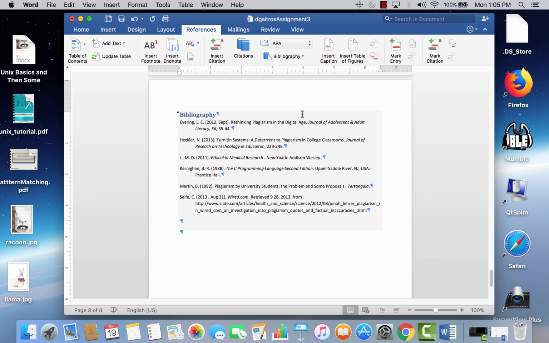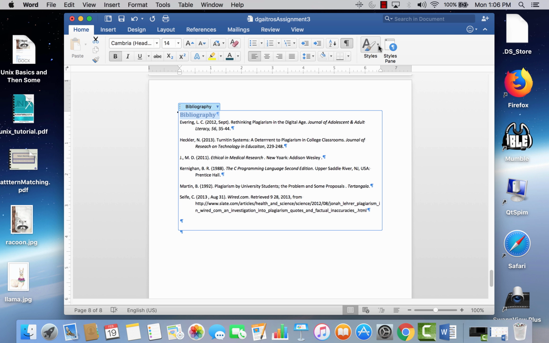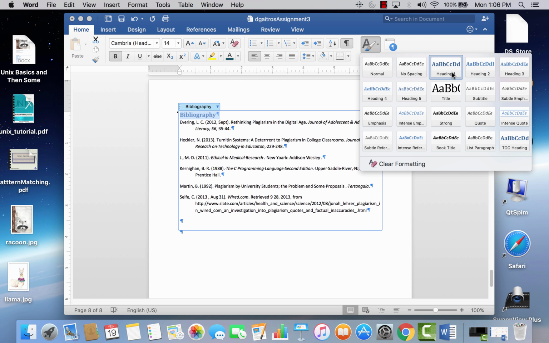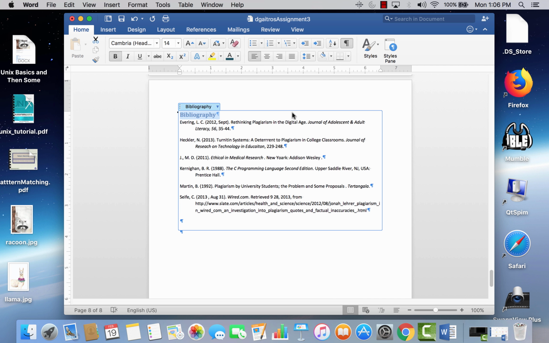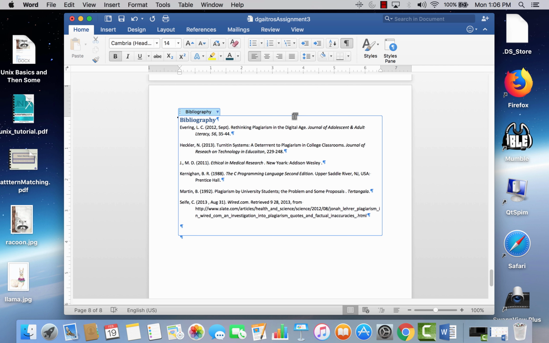Now, just like the table of contents, this inserts a text box, and you'll also notice that the bibliography title right there is bold and a different font. It's sometimes picked as a Heading 1. It's actually a Heading 2. That means it'll show up in your table of contents. If you don't want it to show up in your table of contents, change it to Normal, and then just change the formatting to bold or the size of the font that you want. All right, now we've inserted our bibliography.